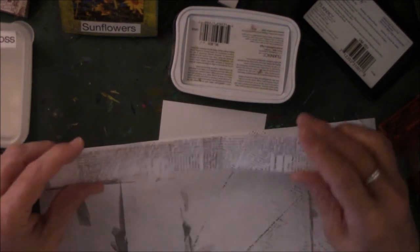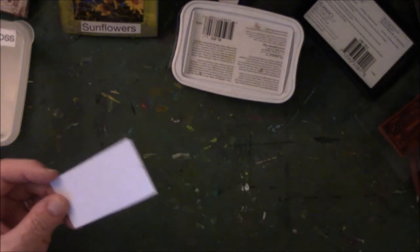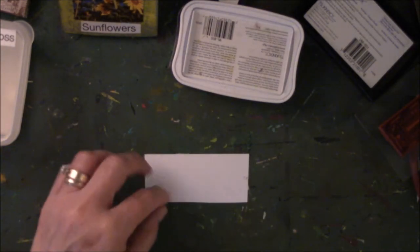It's a little damp still, but it'll be fine. All right, I'm going to set, see, doesn't really matter if it's fabulous or not. Don't really care. It's a belly band. Meh. All right, so I'm going to set that aside. Then I'm going to take this little cardstock piece, and I'm going to take the brown, no, wait, I'm not. I'm going to take this.